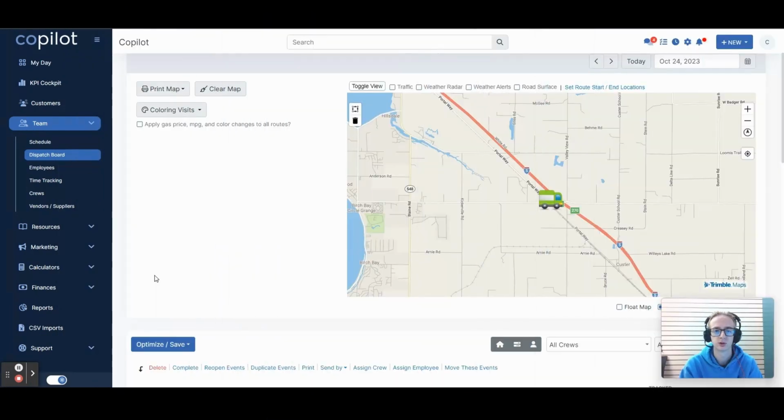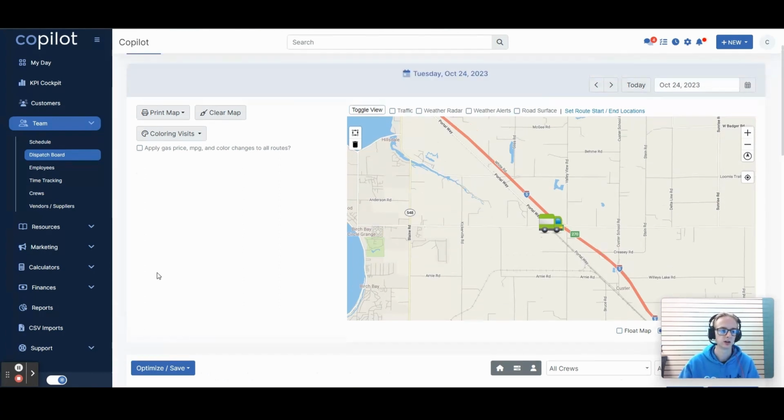The first way I'm going to be showing is the most basic way, which is just a basic snow template that has all of the properties that need to be dispatched. They all have the same services, same prices, kind of stuff like that. And we'll just add them into the schedule. This is the easiest for just quickly getting it out there, and then being able to edit the invoices or edit the job after its creation.